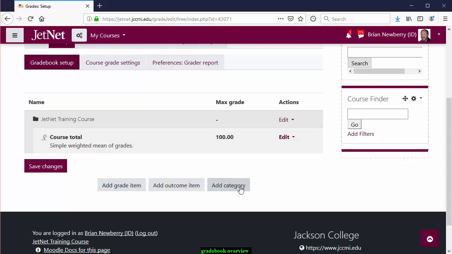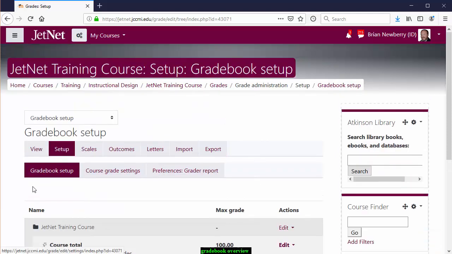You can create categories and group grade items together for the purposes of weighting by category. For example, your syllabus might call for quizzes and exams to be 60% of the course grade. You can put all of those quizzes and exams in a single category and then weight that category 60% of all grades, and that calculation is done for you. The other reason for creating categories is just logical grouping. You may want to group all quizzes together and all papers together and all presentations together because it's easier to keep track of them that way. Your choice.